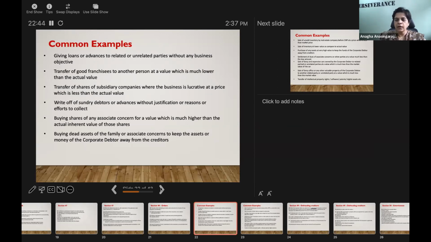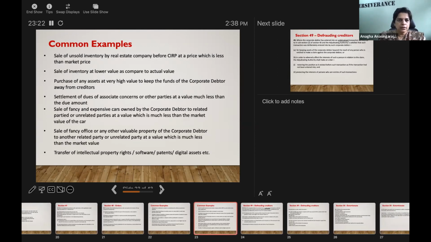So there we appointed an independent valuer to assess the value of those assets. Even the written down value was not maintained properly in the books. So we appointed a person who was able to value those assets, and from that we were able to prove that the amount paid by the CD to that partnership firm was much more than the value of the assets coming in. So we need to prove that the consideration flowing in is much less than the consideration going out from the CD.